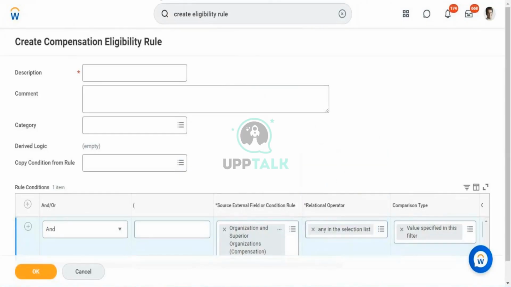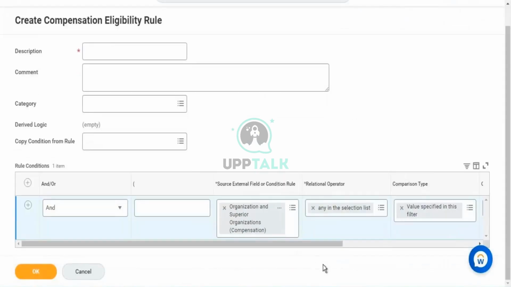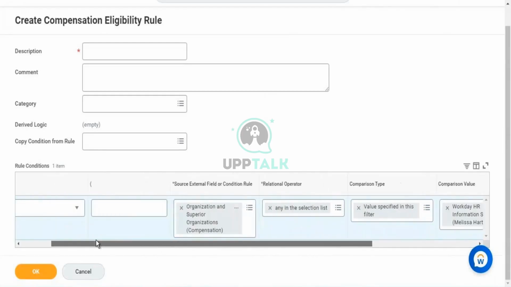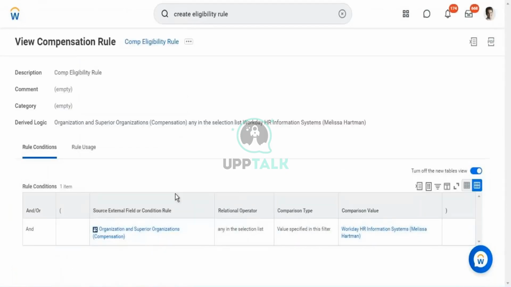This is the selection list. I've taken the organization which I was seeing.